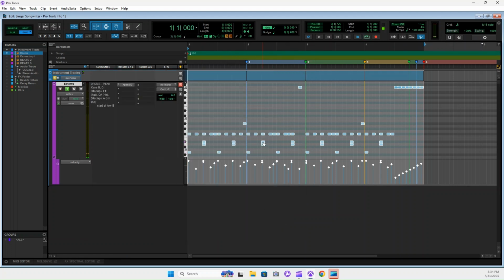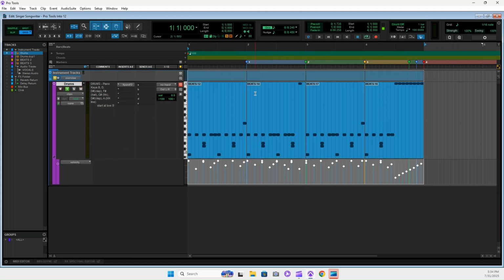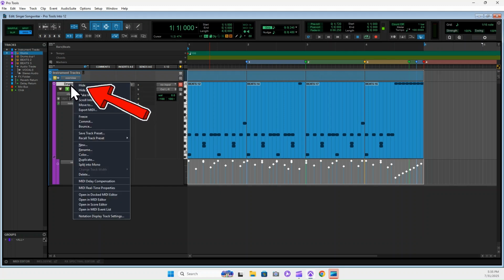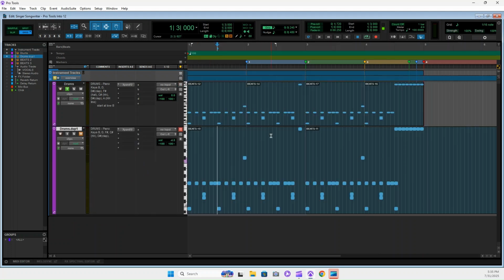Now duplicate this track. Let's make it two clips. Okay, and now let's just duplicate this track. And by duplicate, I don't want to duplicate it and put it out here to the right. I want to actually duplicate this entire drum track and make a brand new Pro Tools track in the system. So highlight drums, right click on it, and then all you do is go down here midway to duplicate. And when you click duplicate, that is going to duplicate there one for one. You just made a copy of it.